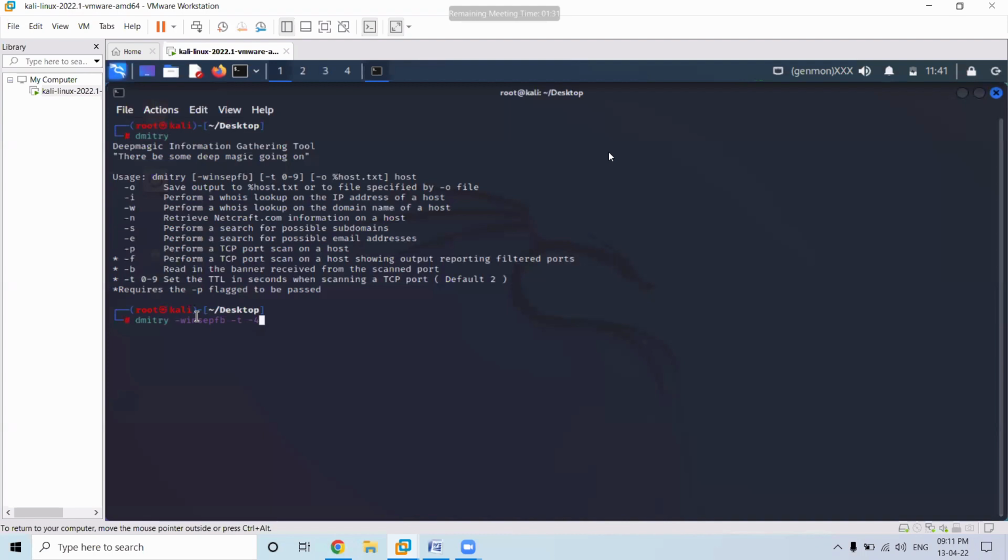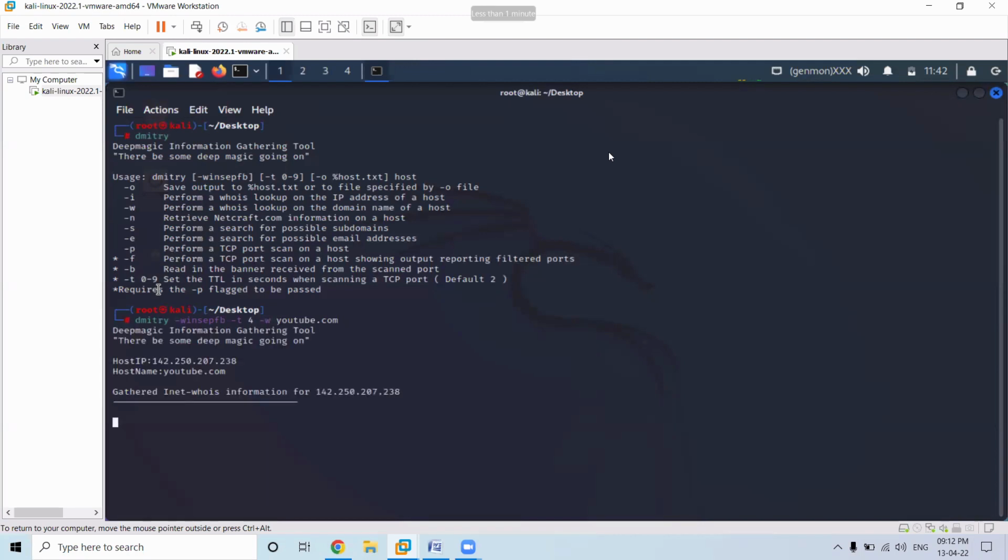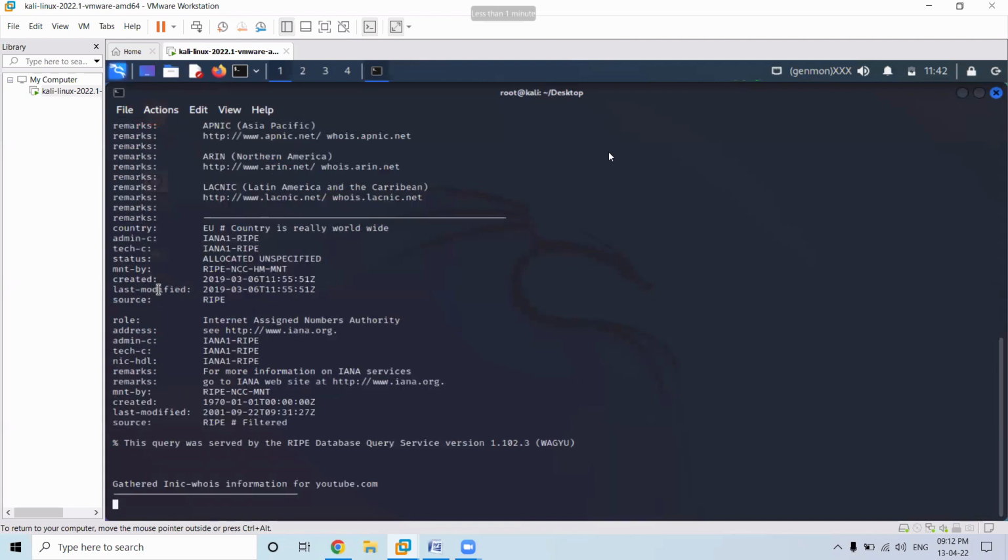Only the digit 4. Then space, minus w, space, any domain. Good. Press enter. Now it's scanning.